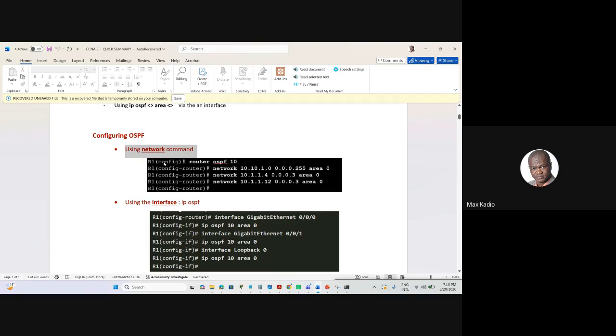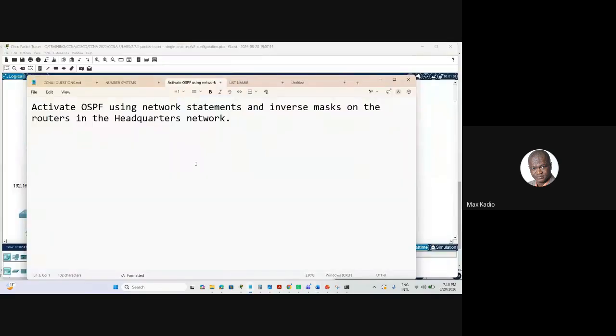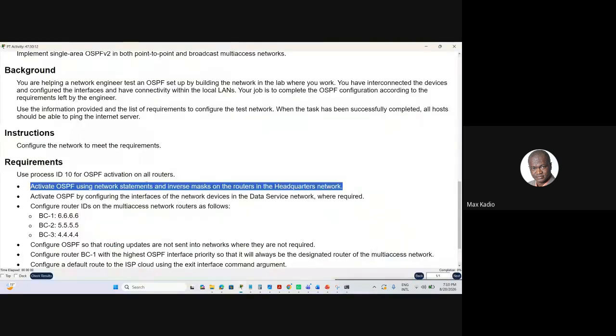In your global config mode, we type router OSPF, process ID, and the remote networks. So router OSPF, the process ID, we must use 10. So we'll use 10.